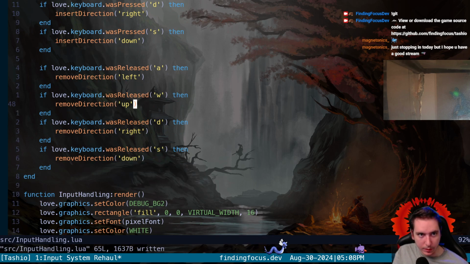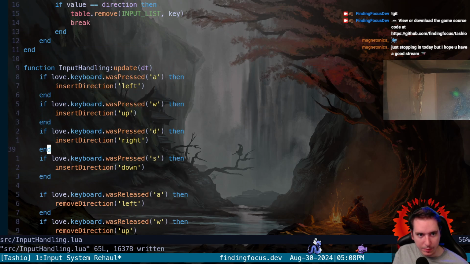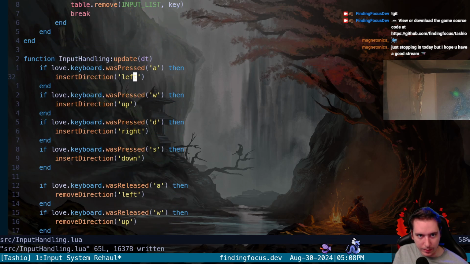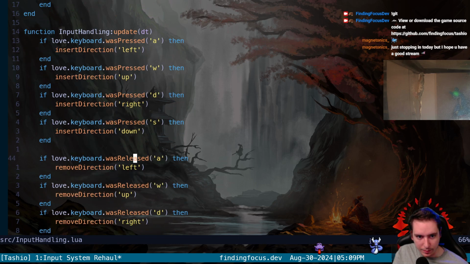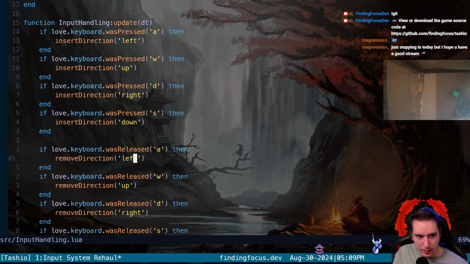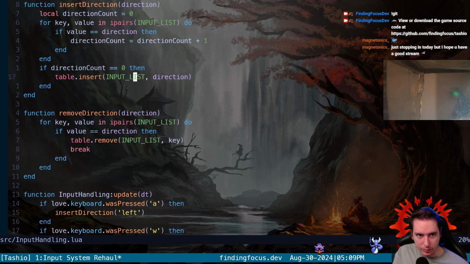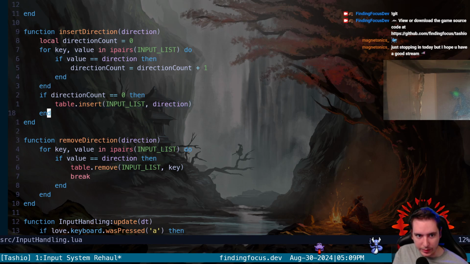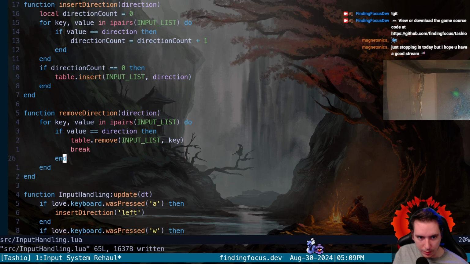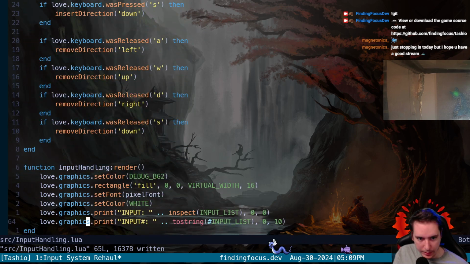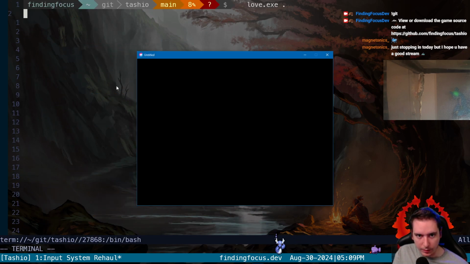Okay, so look, now our update for input handling is simple. Like if A was pressed, we insert left, and so on. If A is released, we remove left. But under the hood, it's also saying only insert a direction if it doesn't already exist, and remove the input and break from the list, so you don't have to cycle through them all unnecessarily. So let's see if that's working.